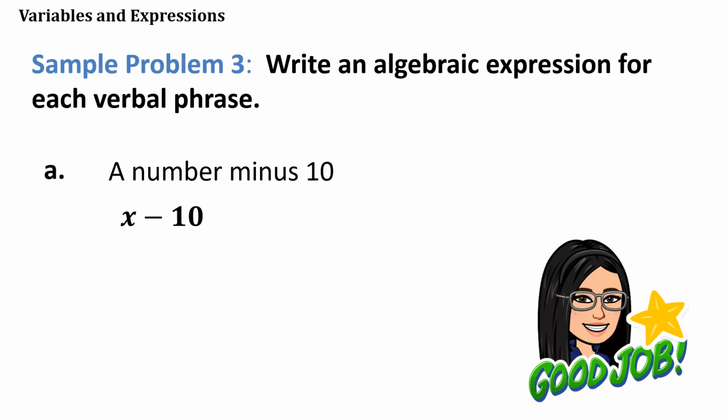If you wrote a number, that is our variable, since we don't know what that number is. It's an unknown number, so I use the letter x for that. You can use any letter that you wish. Minus 10, that would be a subtraction. So if you wrote it something like this, with any variable in mind, then good job.